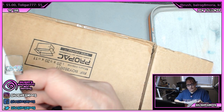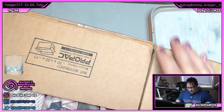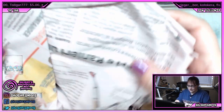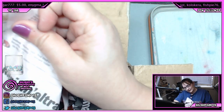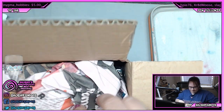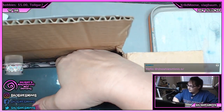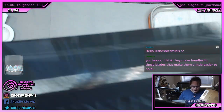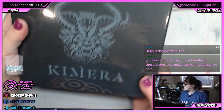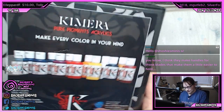So I'm guessing that even includes shipping. I love getting paper from foreign countries. This is so cool. Is it Italian? It is Italian. I'm gonna have to look at this later. Awesome. So, ooh, and of course the beautiful Kimera packaging. Their models come in these same boxes. So that's gorgeous. All right, here we go.